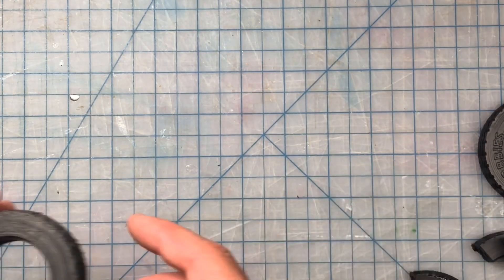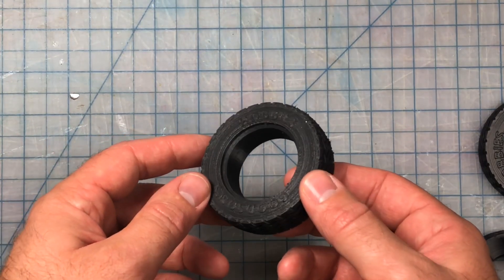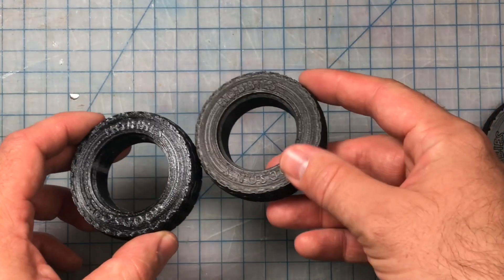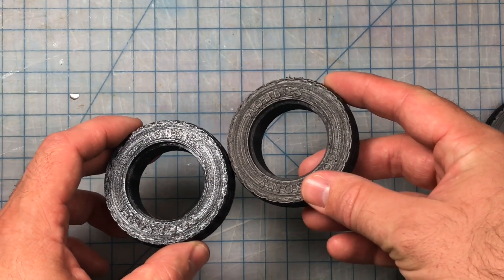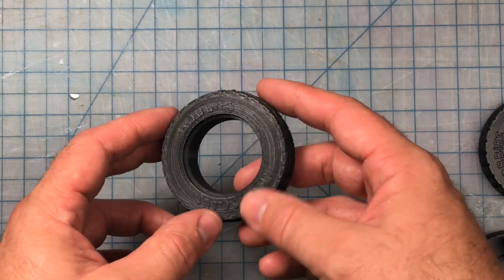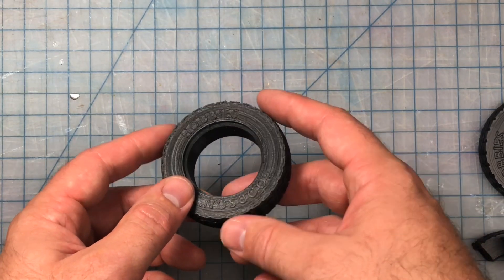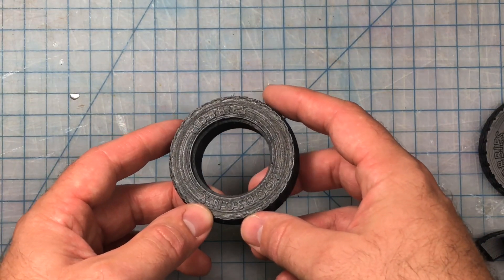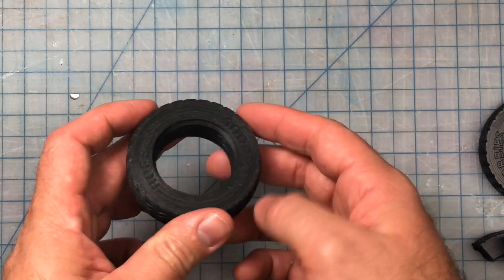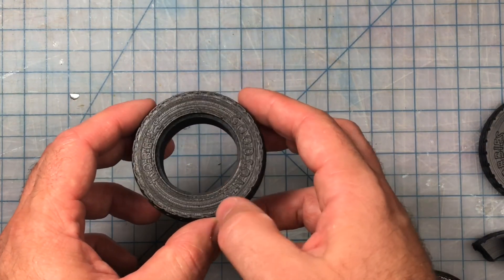Back to the Polyflex — I thought sandblasting worked well for PLA, so let's see what it does to the Polyflex. It really doesn't improve the looks very much. You can see it takes the sheen away but it doesn't improve the print quality. I have tried drying this material so it's not like I have wet material here — I think it's just maybe a combination of the material type and the extruder. It's probably an okay option, but not what I want.